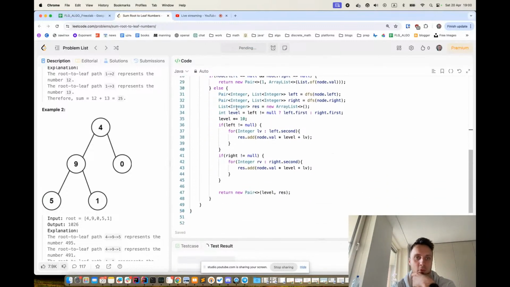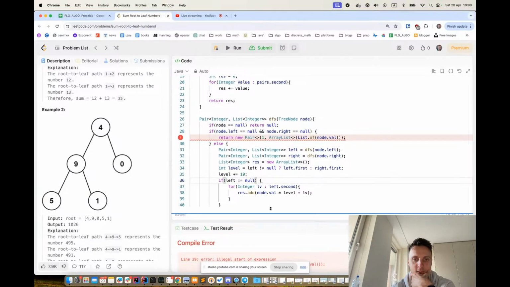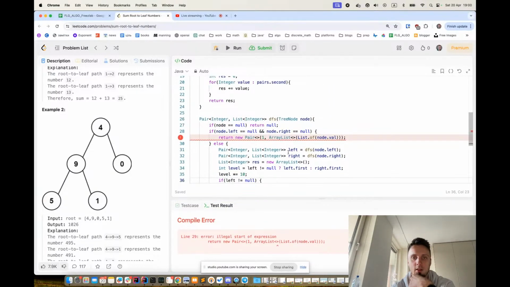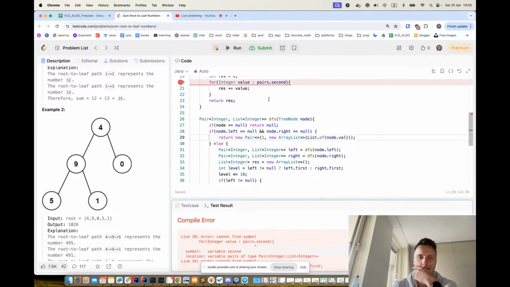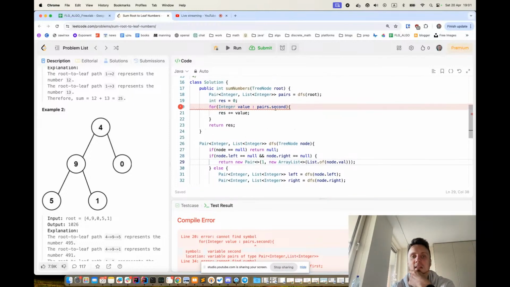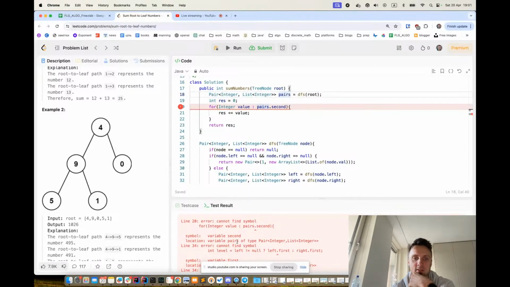So my main point, do we have this pair actually or not? So we have a compilation error. Here we should get new. All right. Here we have pairs second, variable second.